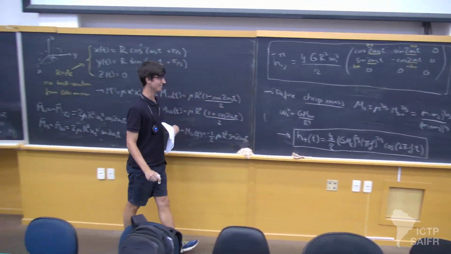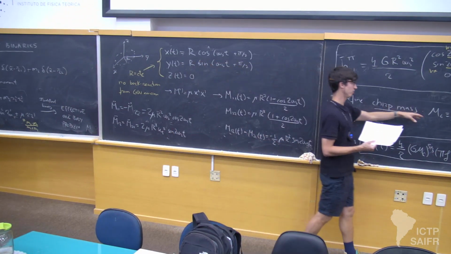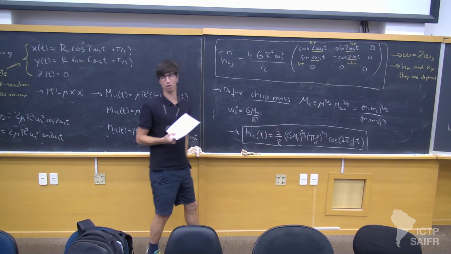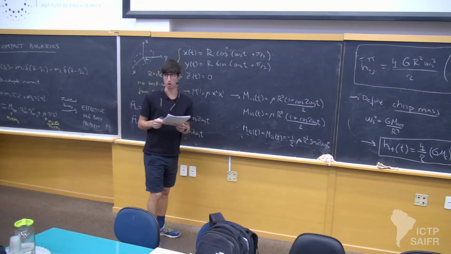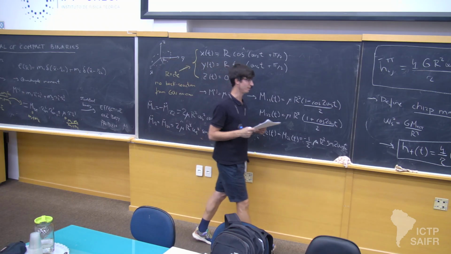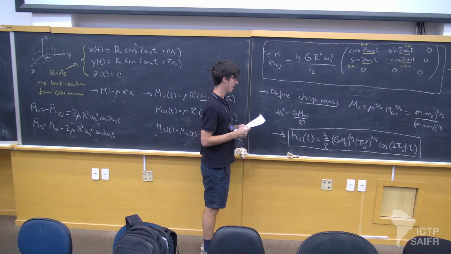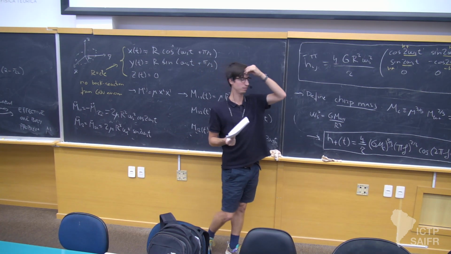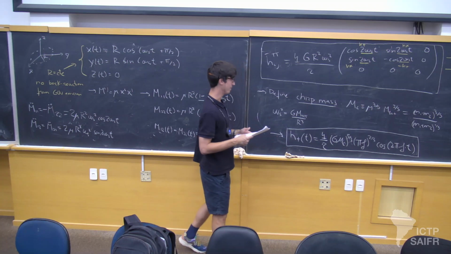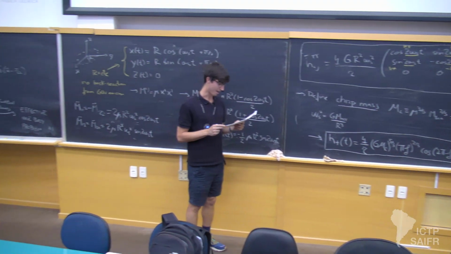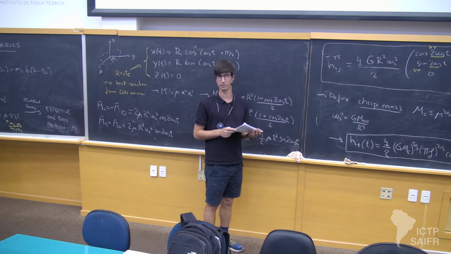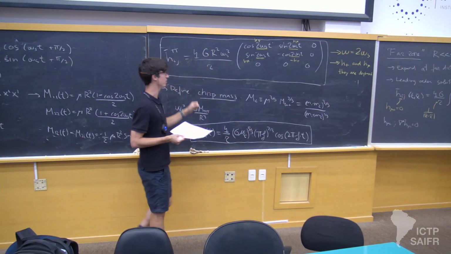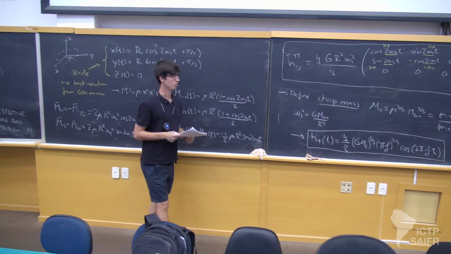What you see is that the chirp mass, this combination of masses, is the quantity that controls the amplitude of the gravitational waves at leading order. That's why this quantity is of great importance, because it's the quantity that observationally we can constrain the best, because it's the one that appears at leading order. You can do the math yourself, putting this definition here, and then you get that there.